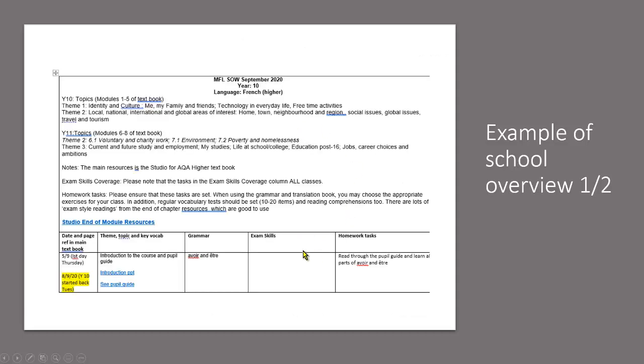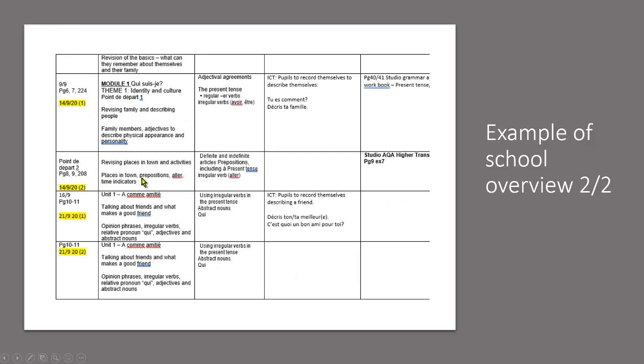So although you will have this support, you'll want to do something yourself to make it your own for that particular class. So here's just an example of the sort of very, very broad brush overview that a school might give you, so that you've worked out, yes, here's our course, we've worked out the timings, we know that we will be able to get through this if we keep pretty much with these. Most schools, certainly my school, is not rigid about this, but somebody else has done the spade work to see how it would fit in.